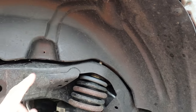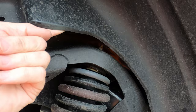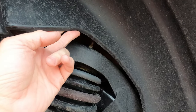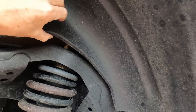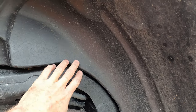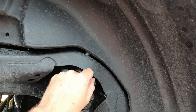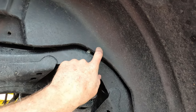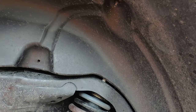Okay, first off, this is the only thing it tells you to take off to get these out. No offense, but there's no way I can get that out. So we're going to take off the entire thing. That way we can access it, and I'll show you how much access you have. Right now, that's gonna cut up your hand if you try to get to it, or when you try to pull it out, you're gonna end up breaking the clips or damaging the inner fender liner.